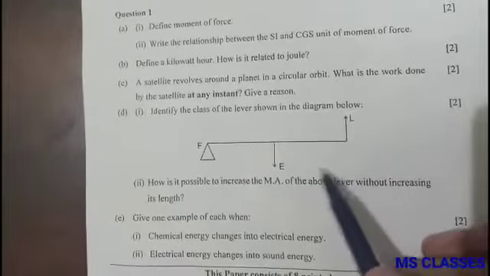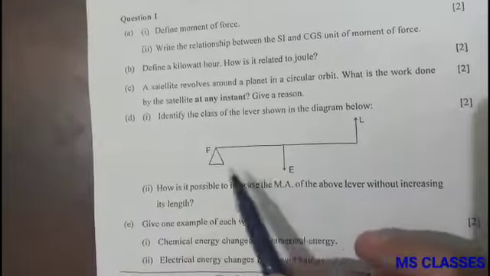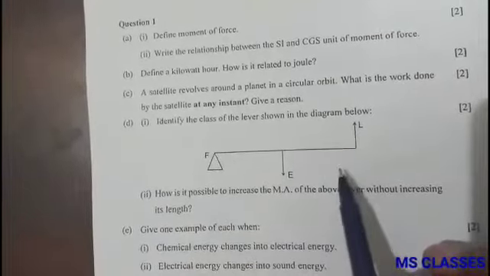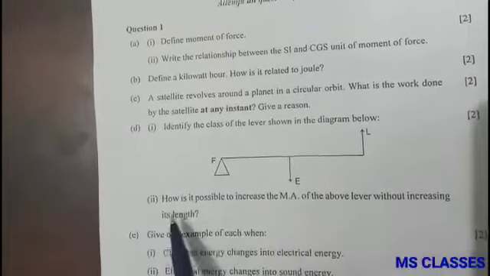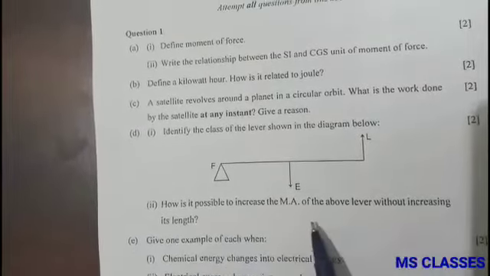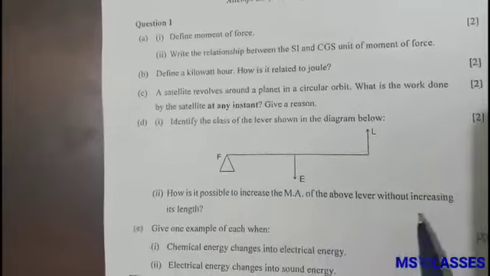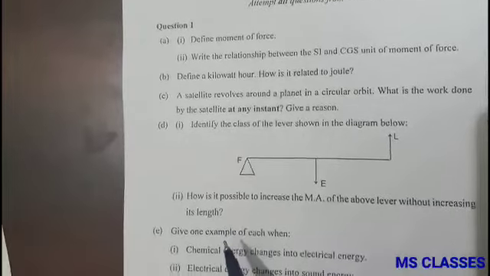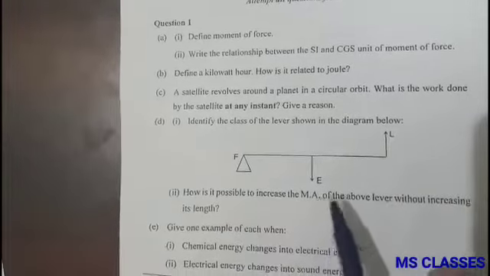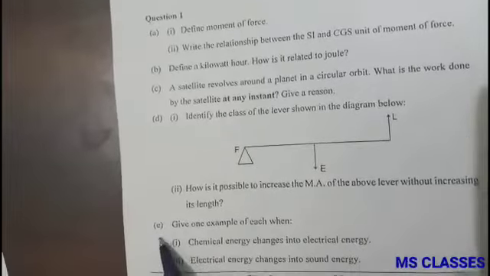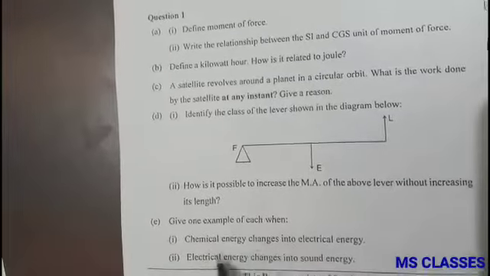Part (d): First, identify the class of lever shown in this diagram. As effort is lying between fulcrum and load, this is class 3 lever. Second, how is it possible to increase the MA of the above lever without increasing its length? By moving the effort point closer to the load point.